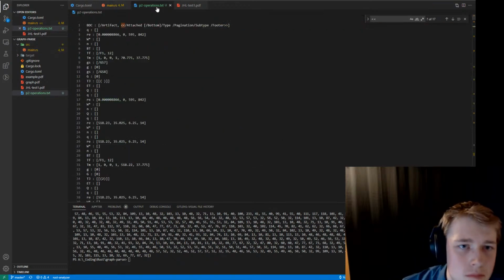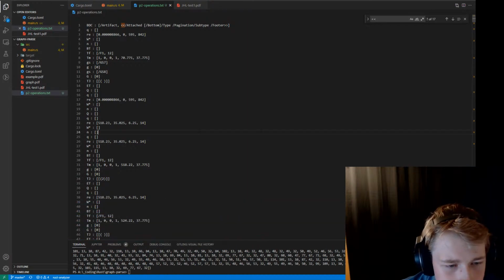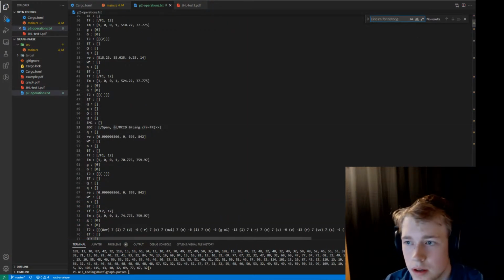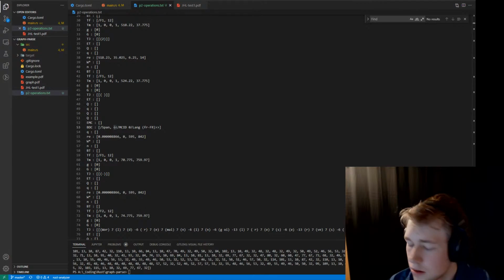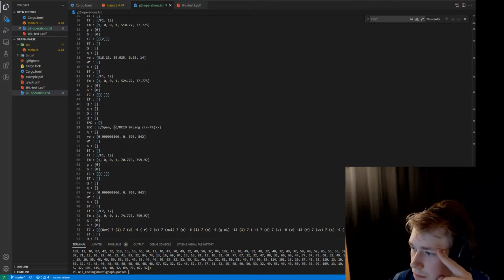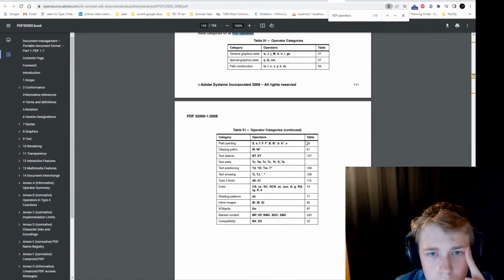So, I suppose the thing that we can do is, at least in here, if we look, where did it say? If we go back to PDF operators, they do have this list of what operators start with what.